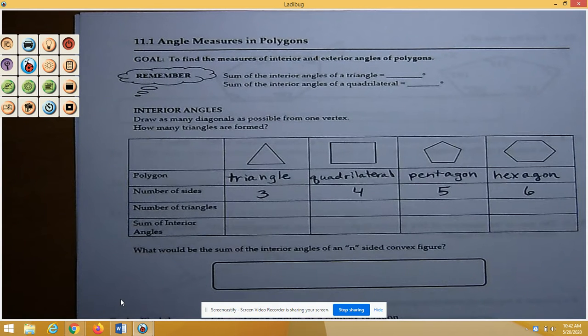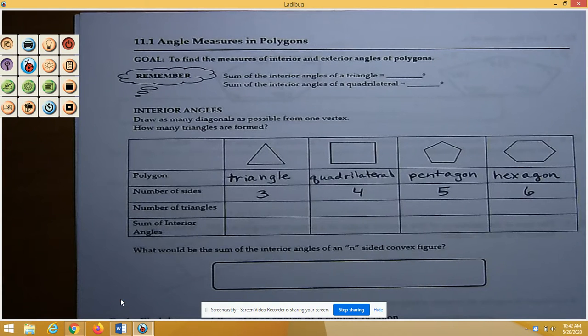In this video, we're going to be looking at angle measures in polygons, with interior angles and exterior angles, as well as the sum and just one interior and exterior angle. So it's a very big vocabulary unit. It might help you to have a highlighter available so that you can look for key vocabulary words. All right, let's get started.